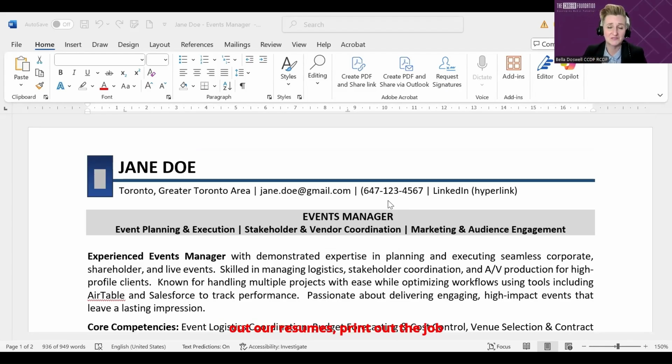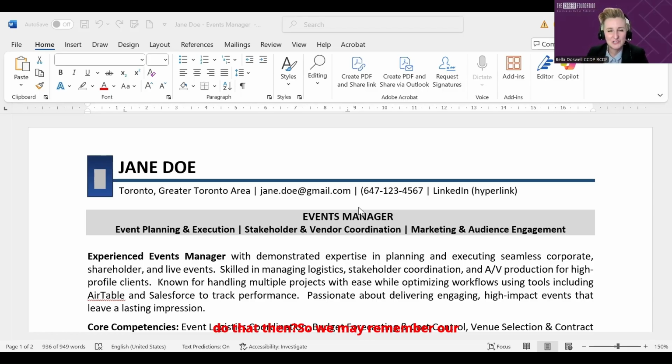We used to print out our resumes, print out the job descriptions. We used to highlight, say, right, okay, they want somebody organized. Am I organized? They want somebody who can communicate. Can I communicate? So those days are gone. It used to take us around between 2.5 to 3 hours, I would say, to do resumes, do a really good job on it. Now that process of changing out your resume can take as little as half an hour. And using these prompts absolutely takes 20 minutes to half an hour of your time. So it's a huge, huge time saver, as we mentioned earlier.